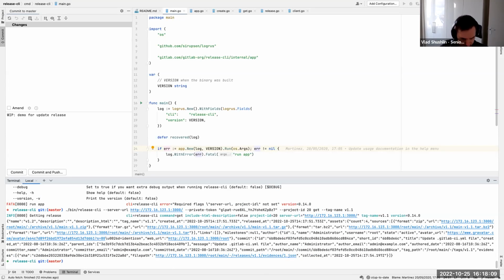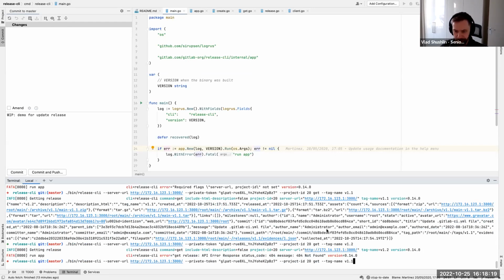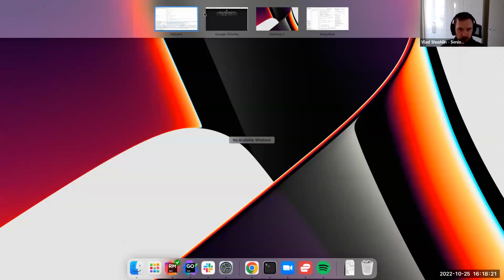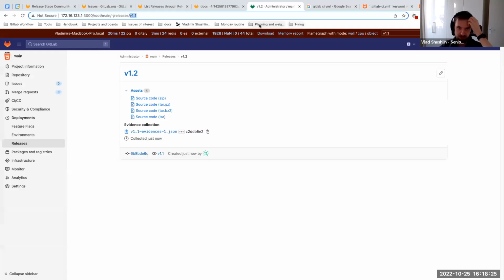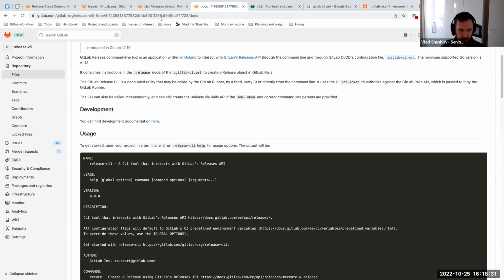Nice. And it looks like this is the thing I was looking for. Yeah, at least it's not an error, right? We can try something different to see how the error looks. Yeah, cool. So this is a basic setup. You need to just test this binary locally. You can again use gitlab.com instead of the GDK for this.